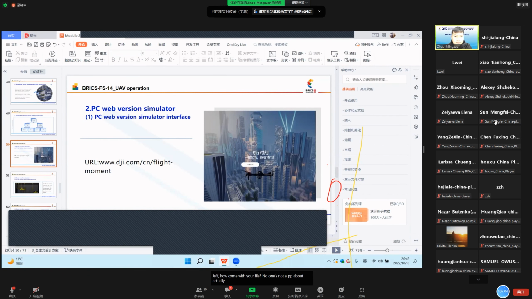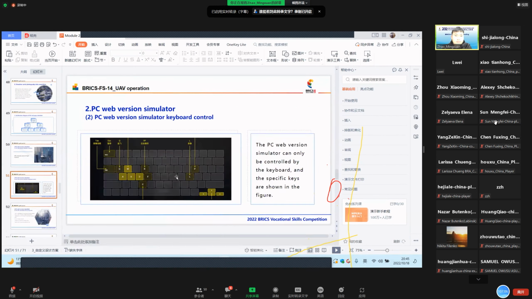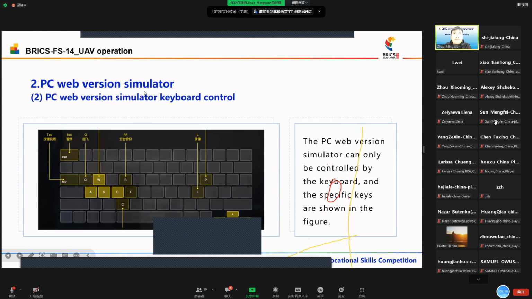The operations on the PC web version are the same as those of the app version.